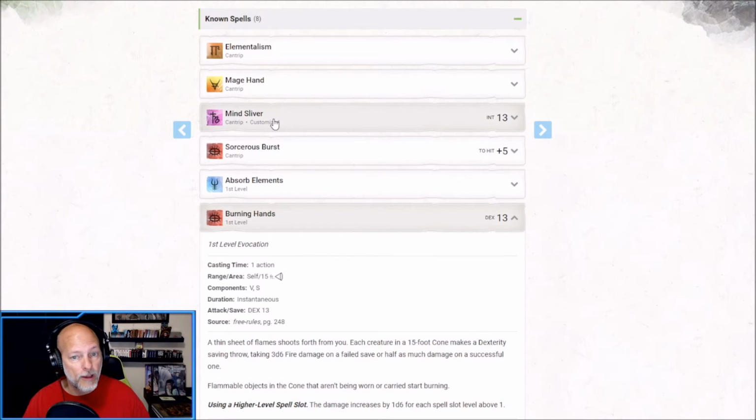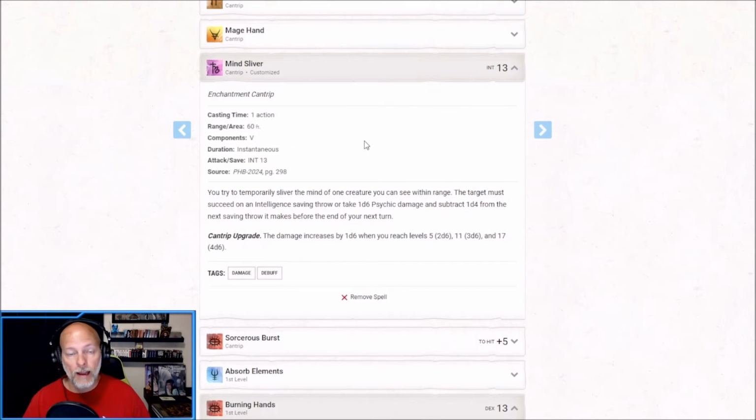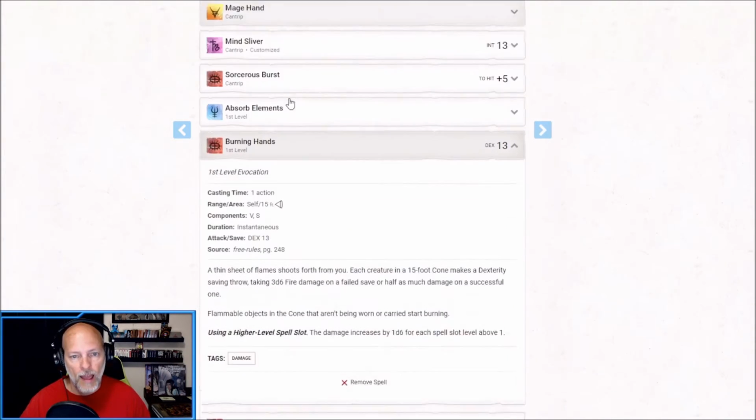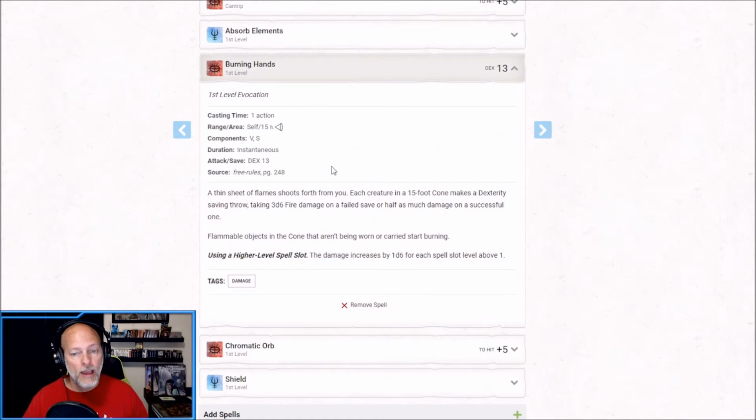Or if I didn't want to use my Quicken spell with my Burning Hands, I could cast something like Mind Sliver with my action, and if they fail the saving throw, they're going to subtract a d4 from the next saving throw. Then I could turn around and Quicken a Burning Hands, and then whoever was affected by the Mind Sliver is going to have to subtract a d4 from the saving throw they make against the Burning Hands. So a couple creative ways to use our Metamagic.